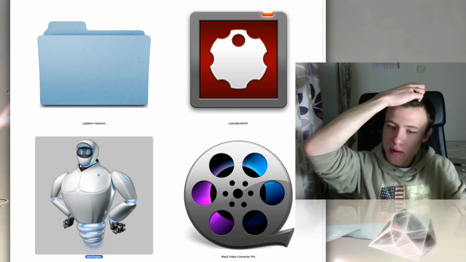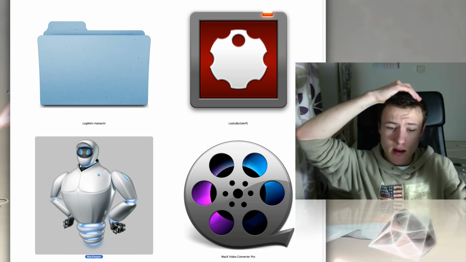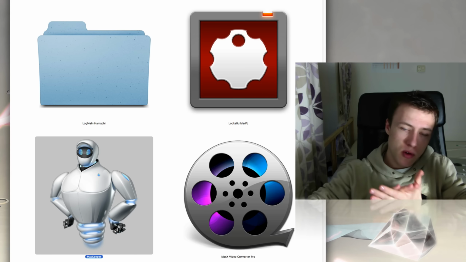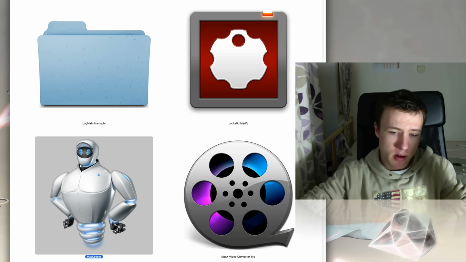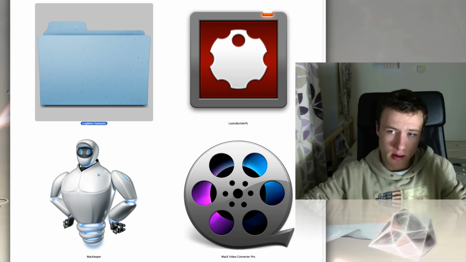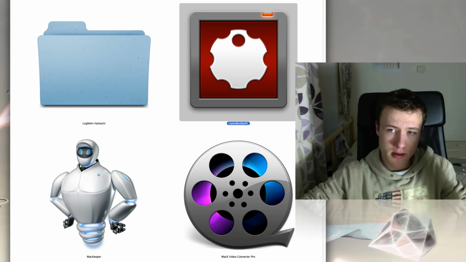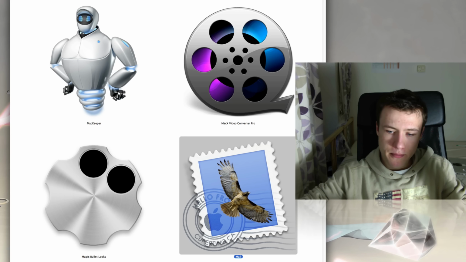Allows you to keep up your Mac, kind of, how do you say, delete all your old files or duplicate files, or check all the cached files that you might not need anymore, language files. Also acts as an antivirus and some other stuff as well. It has a bunch of cleanup tools to clean up your Mac in one. Quite good if you want a good antivirus, although it's kind of controversial in a way, but I'm not gonna get into that. Apple Mail, of course, to get your email, your standard email client on Mac.